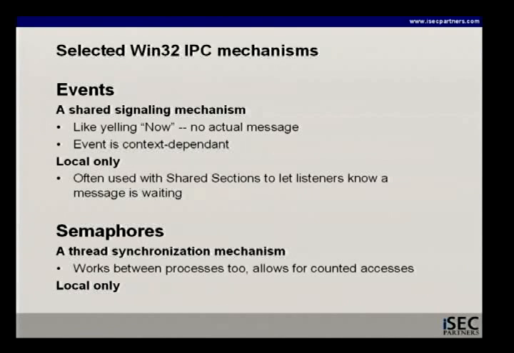So whenever you see a semaphore or some kind of thread synchronization scheme exposed with a name, you have to worry a little bit. Even if they're local only, you better lock down those ACLs pretty tight, because if any other user can access them, there could be issues. So you can use them securely for things, but it's a big red flag.